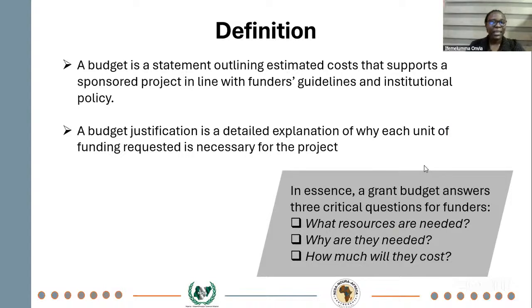What is a budget? As you can see on the screen, this is the definition of a budget. It doesn't come better than this, but in layman's terms, a budget is simply a representation of whatever it is you have in mind in figures. That is the simple definition of a budget, representing what you have in mind. It may be your market list, which is what we all have come in contact with, either as a worker, as a family person, what you have or what comes in for the month or for the week. You are always trying, even in your mind, to see that you manage what you have before the next pay.